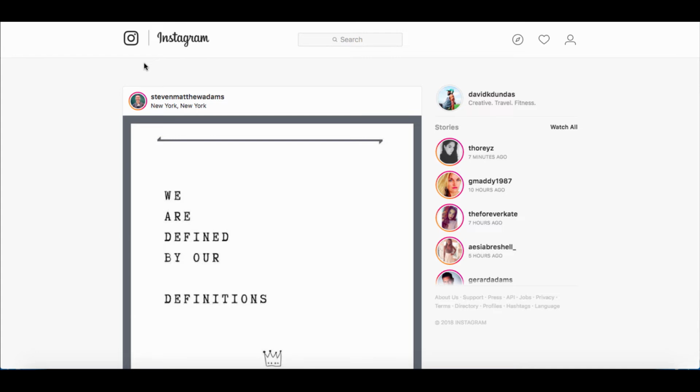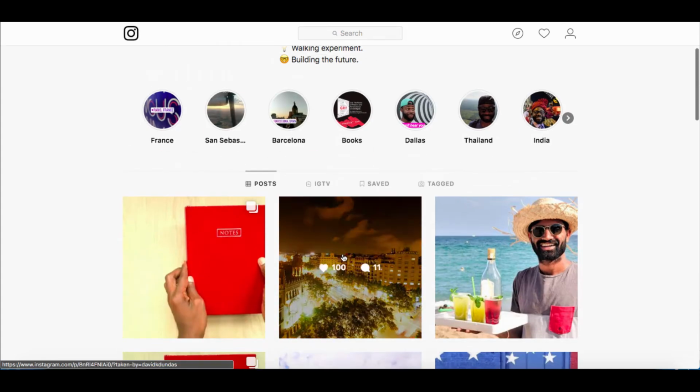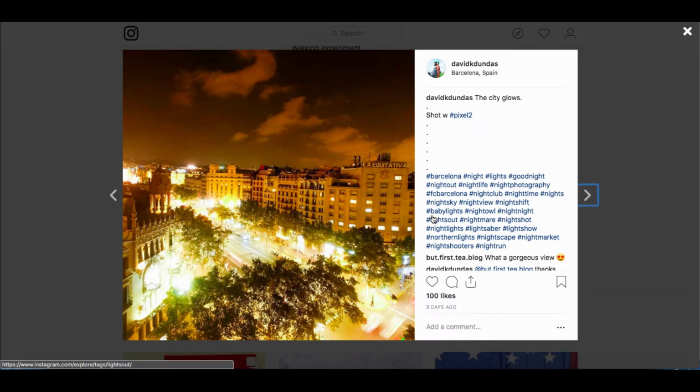And so Instagram has to have an understanding of the types of content. And the way that you give Instagram an understanding of the type of content that you post is through a number of different ways. One of those ways is obviously hashtags, right? So the Instagram algorithm can know that you tagged some picture with hashtags, and that's the relevance of it. Instagram also looks at what's in the picture itself. So it does computer vision, and it understands what's in the picture. And then it'll say, okay, this picture is about a city, or a skyline, or a building. They'll tag it with a number of different words.